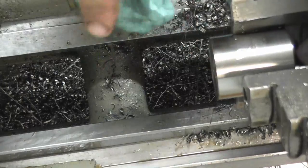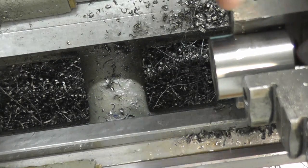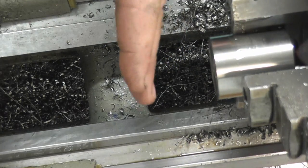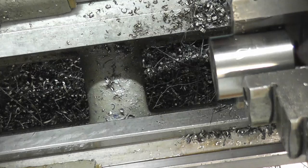There we go, that's better. Alright, I'm going to pull this out a little bit and set up to cut the angle on the end. So give me a minute, let me swing the compound around and I'll explain why I'm doing that.